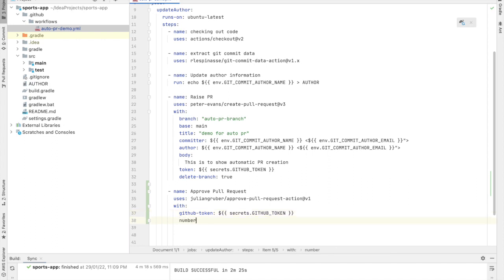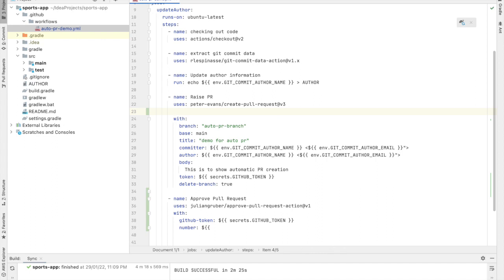And a number. We might need to give some name to this step, because this is what we want to capture.